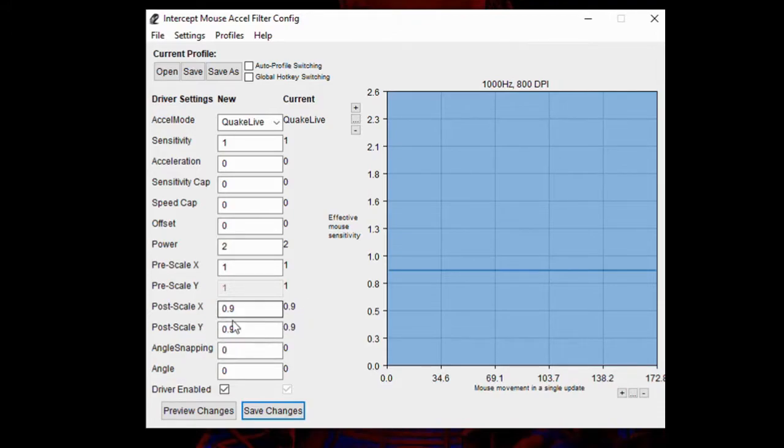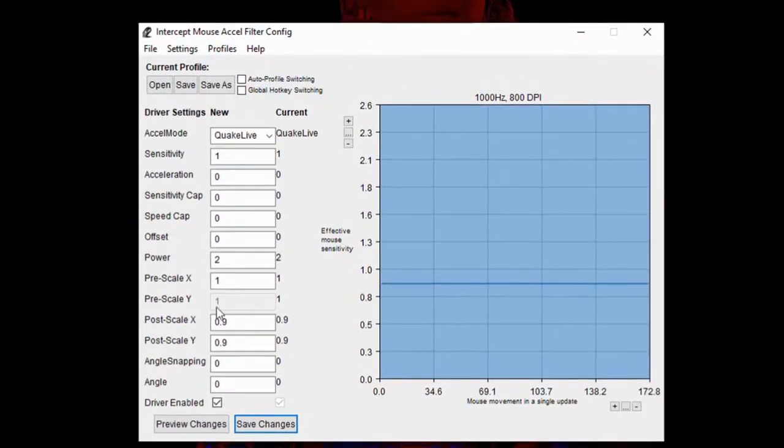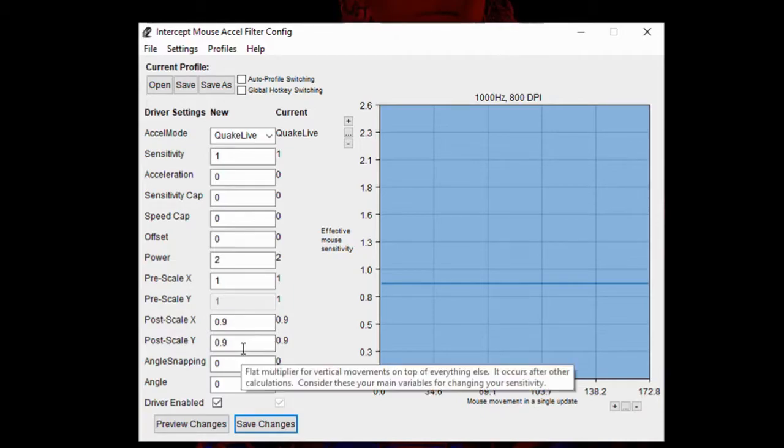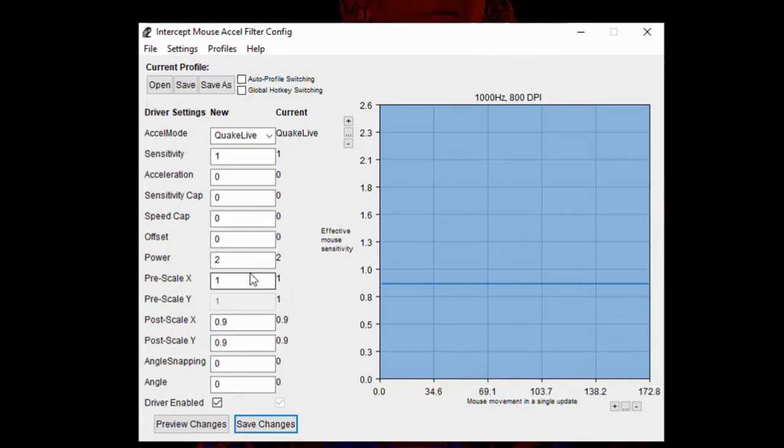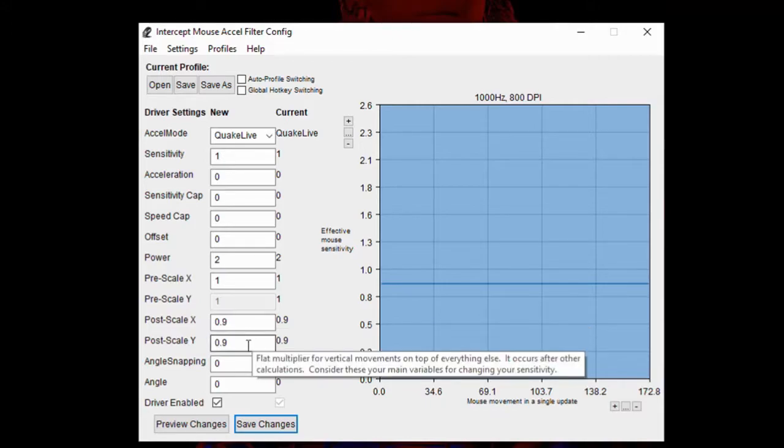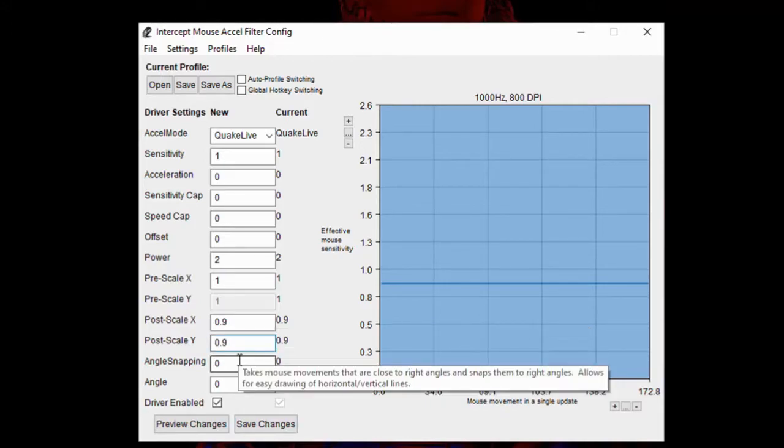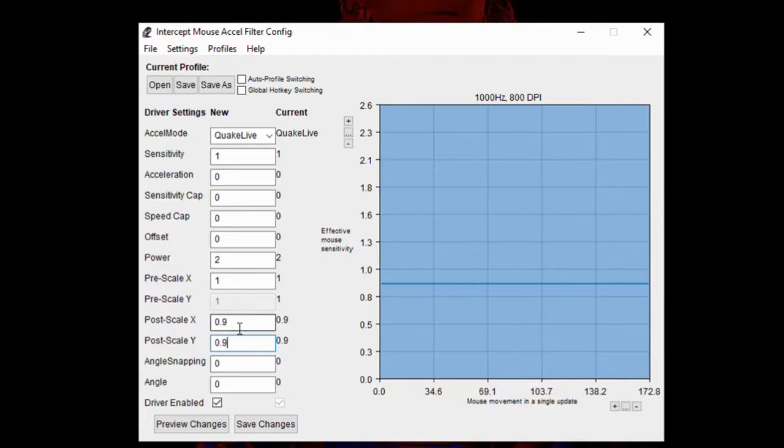You can just test out your 360 and see if it's the same. So once you have that figured out, this is where it gets kind of complicated, and this is where we get into just how intricate the Provo Hats mouse accel driver is, and just how much you can do with it, because you can do a lot. So let's say your baseline sensitivity you figured out in game is 9.9, right? You know what? Before we get into that, let's do something else.